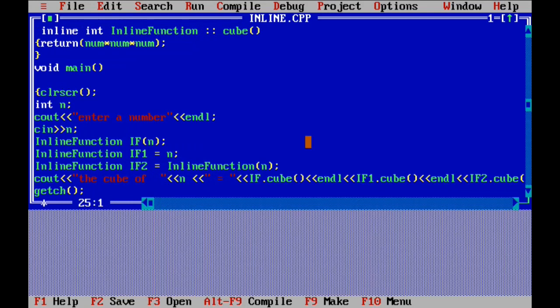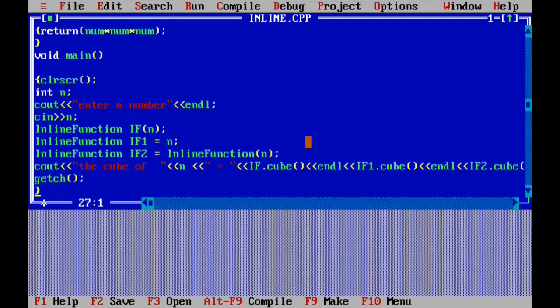You will write only one, but I am showing you how you can use it. This is implicit, this is with equal to, and this is with explicit call, how you can pass. And this is the end of the program.